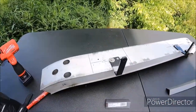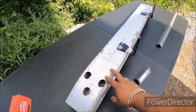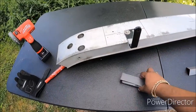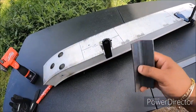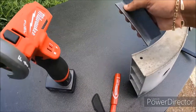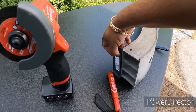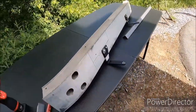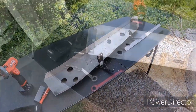I forgot to film the part where I took this out — I was kind of in a rush trying to cut it and drill all the holes. I cut this part out from that piece of steel bracket, and I have to cut another piece to get that mounted. This is going to be mounted at the back on the outside, and the splitter rod is going to bolt on at the bottom so it can reach the splitter. Overall the project's going great — hoping to finish this off and put the car back together, so stay tuned.